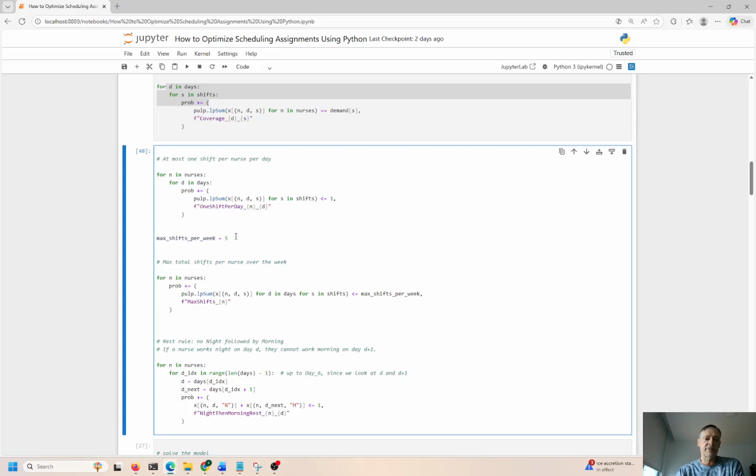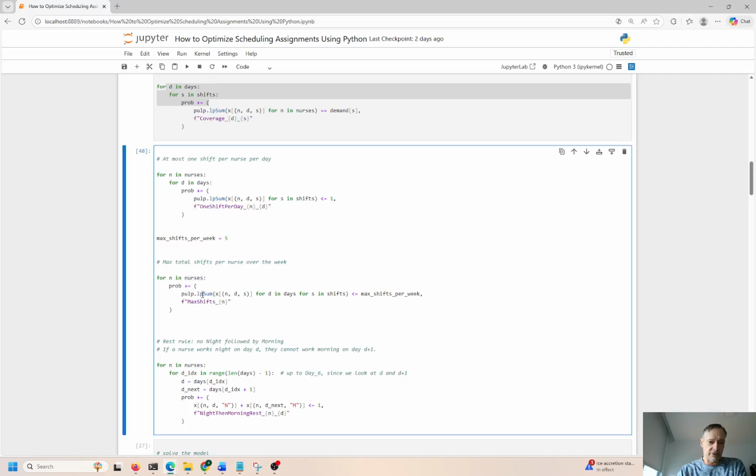Now you can change this to something else. With 4, you would probably need more nurses. I don't know if you could satisfy all the constraints of this problem with 6 nurses working 4 days a week. I'm not sure if it would work with 6 nurses 6 days a week. We'd have to test a couple of different scenarios to know for sure. I know when I set this up, 5 works fine. So again, we're trying to solve for this.